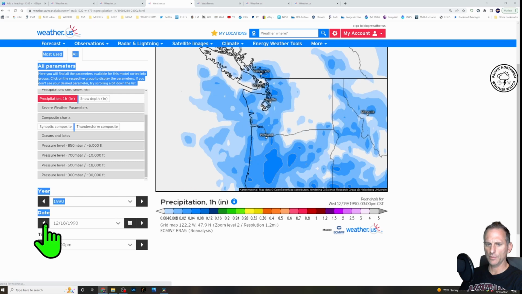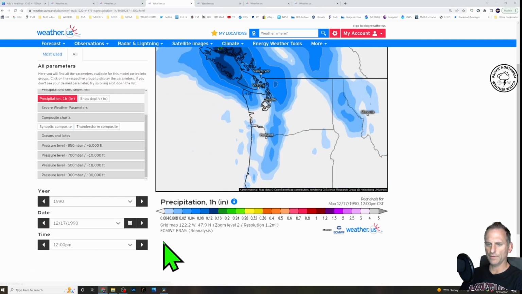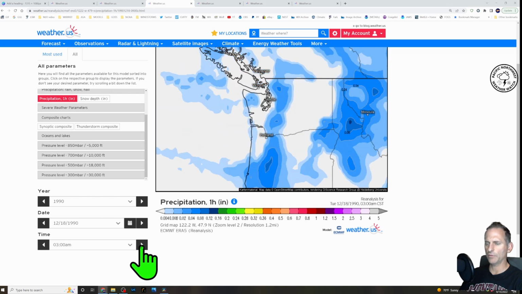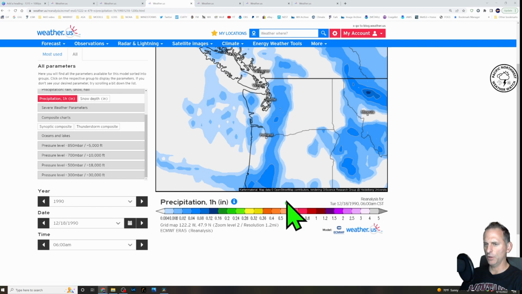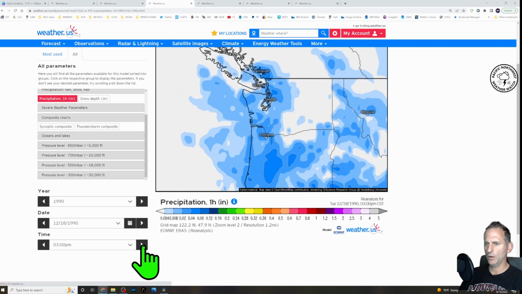Let's back up a little bit here, back to the 17th. And we had kind of a weak system move through on the 17th. This was kind of the frontal system. And then we had the post-frontal air mass move across the region here. Some low-level flow as this Arctic air started to pour in off the British Columbia coast and come in a northwesterly flow across western Washington.